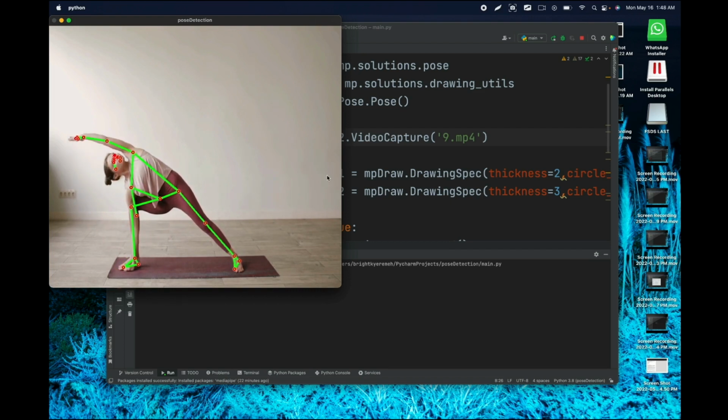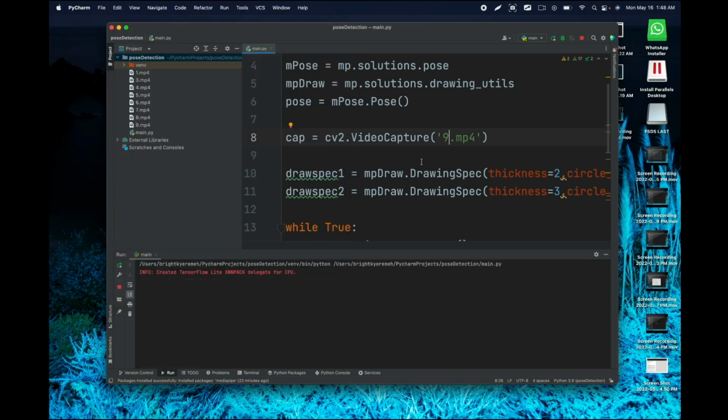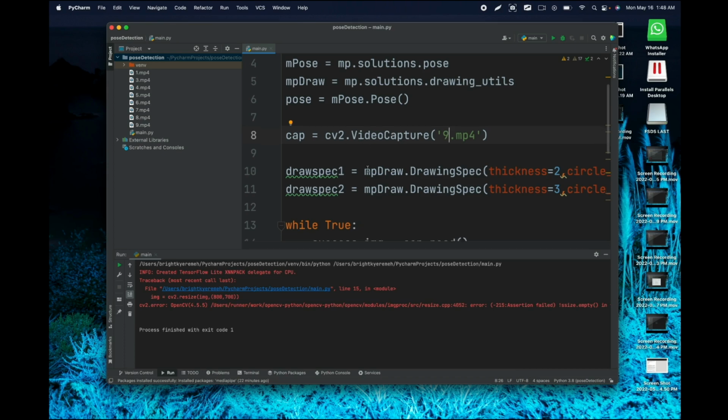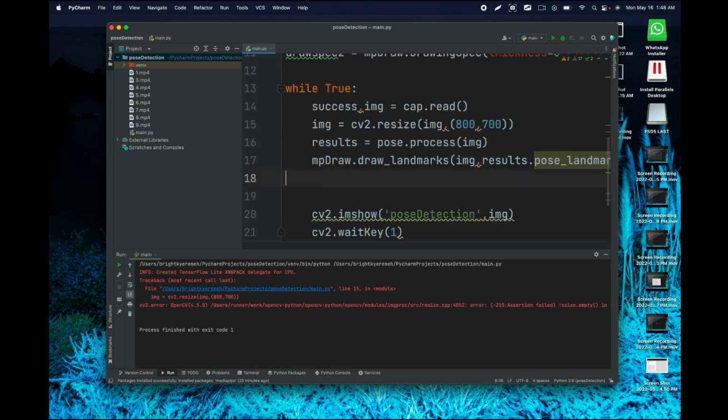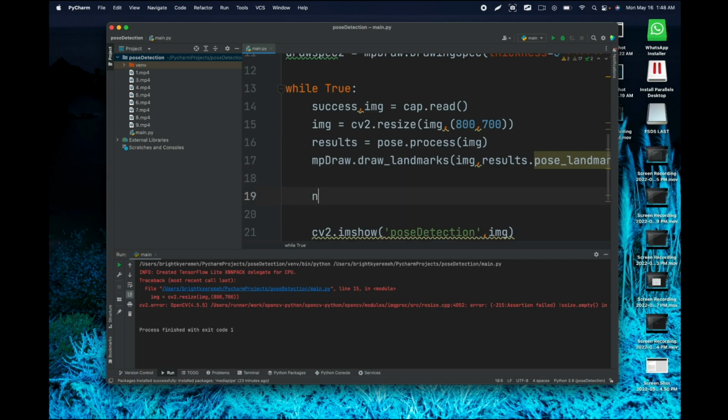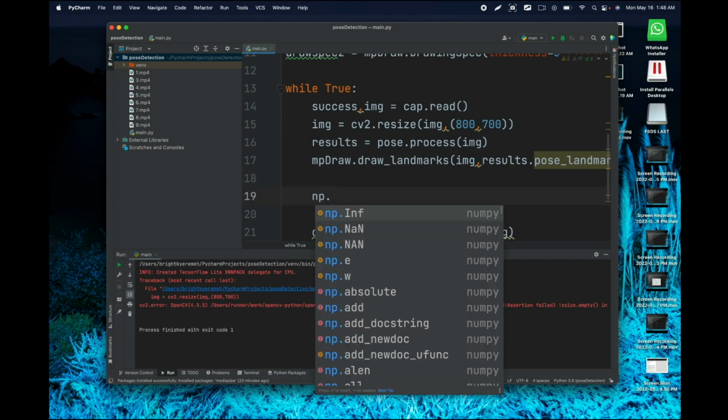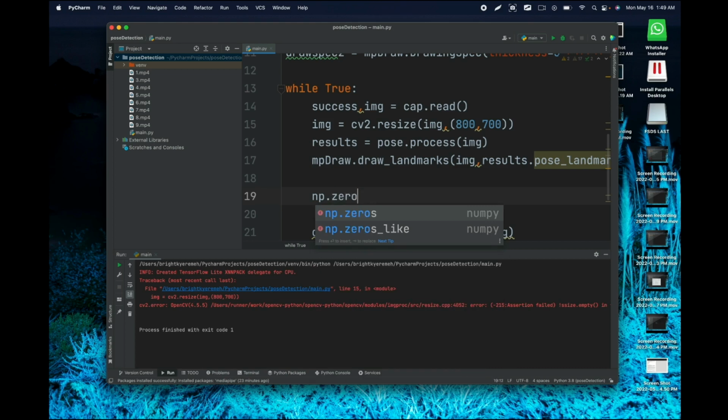Now we're going to create another blank canvas, where we're going to extract these poses on top of that blank canvas. Let's see how we're going to do that. Here I'm going to do np.zeros.